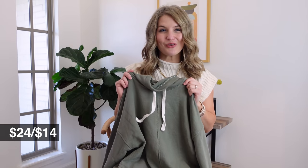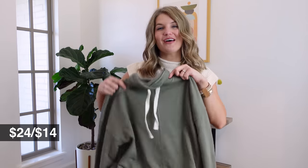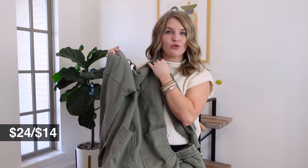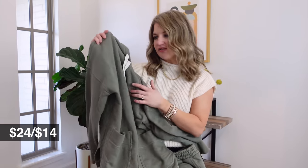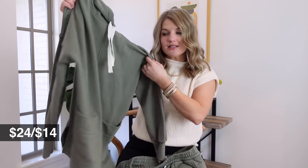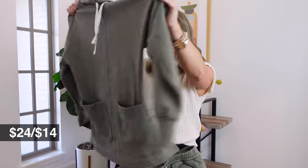Given my current life stage as the mom of a now 1-year-old who works from home, this is actually probably the thing that I will wear the most frequently from the haul, and I'm very excited about all these pieces. So this is a matching set, but they are sold separately, so you can do them as separates if you want. This would be great for colder weather right now with leggings because it comes down pretty long in the front and in the back.